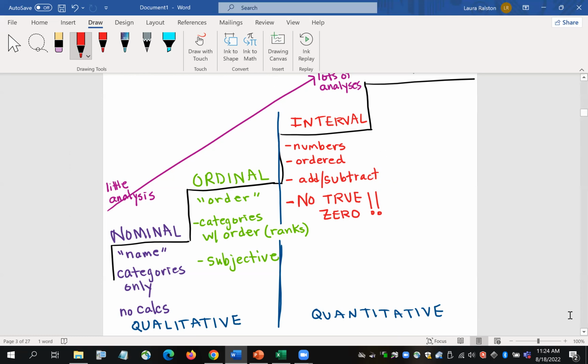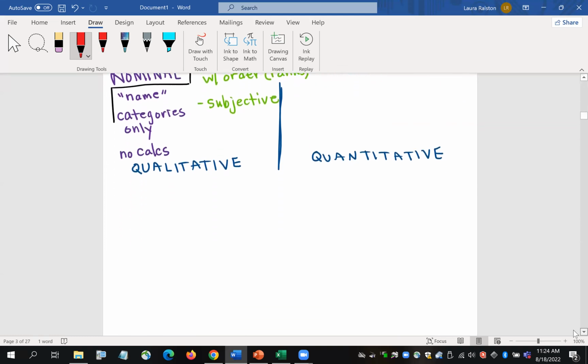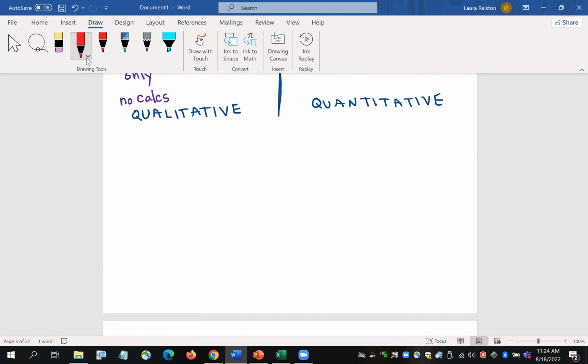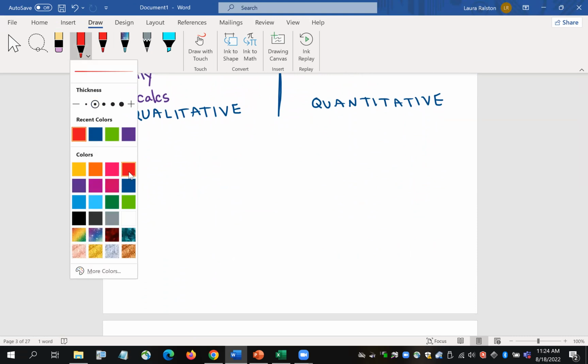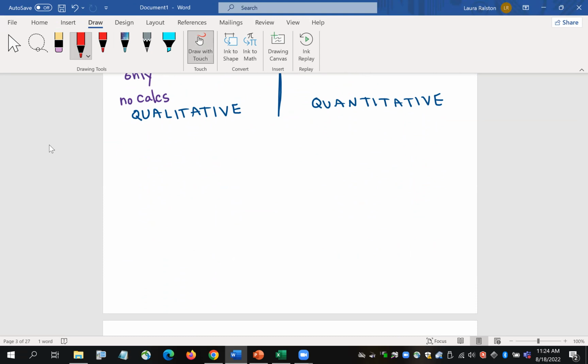Okay, I'm going to scroll down for just a minute so I can explain true zero and not mess up our little table here. Okay, typically when we hear the word zero, or at least when I hear the word zero, I think I have none or nothing. And that's true. That is what we mean by a true zero, is that a true zero implies that we have none or nothing.